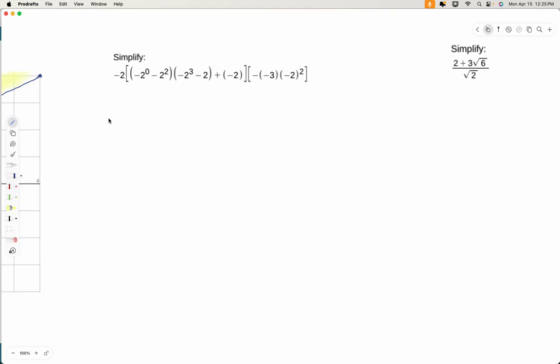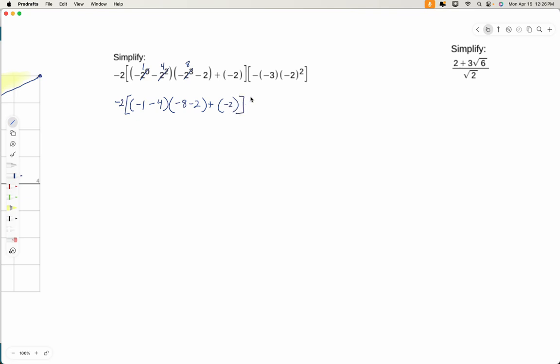All right, so now let's simplify this one. So we have brackets and we have parentheses. We got multiplication going on here. So within the parentheses, we're going to solve first. So -2, this stays the same, parenthesis. This would be a 1. So -1, this would be a 4 minus 4. Now I got another parenthesis. This would be an 8, so -8 minus 2 plus -2.